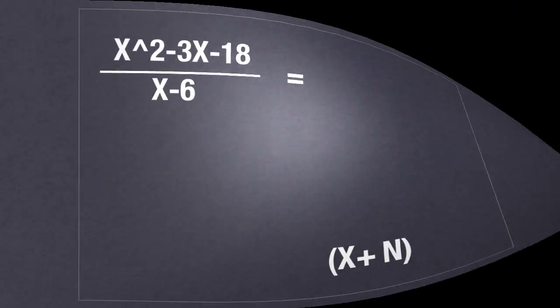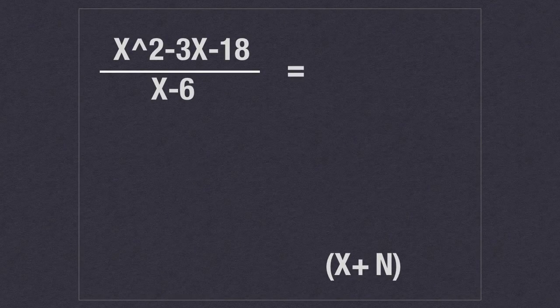But this is too much work. There has to be another way. Now I will show you the simpler way of doing this division. So we have the same division. Again, the first step is to know if it is an exact division. As we saw, it is an exact division.